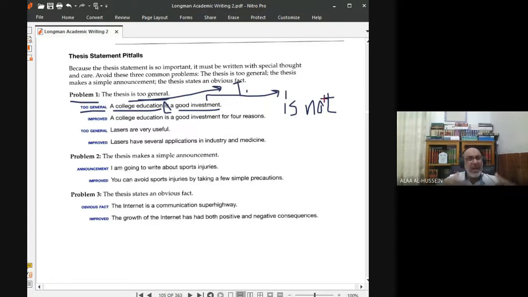Again and again, the topic is the subject we are talking about. The controlling idea starts with the verb. When I ask you where is the controlling idea, you should start with the verb. You should identify it by looking for the verb. Where is the main verb in the sentence? Now again, my question was, does this group of words yield a good sentence? Yes, it does. Why? Because it's grammatically correct. It has subject, verb, and complement.